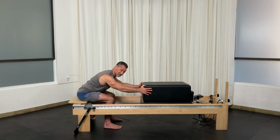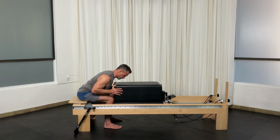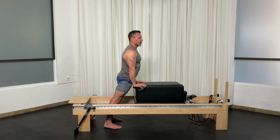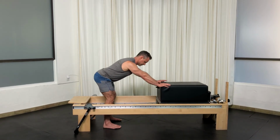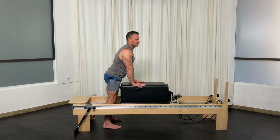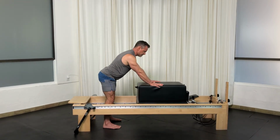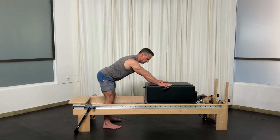Now this is where we're going to transition from the sitting position to the standing position. We're going to finish one more press. Bring it in. Hands on, press out, stand up. So you're going to now have a slight angle on your body, reach your hips back, and then come back up. You can always take your hands forward more if you want. Just make sure that your hips reach back. Knees are soft. So we're basically doing flat back, and then we'll do round back. But make sure that there is a slight angle forward at the body. Otherwise, the spring is going to push you back. Now we're going to go into round back.